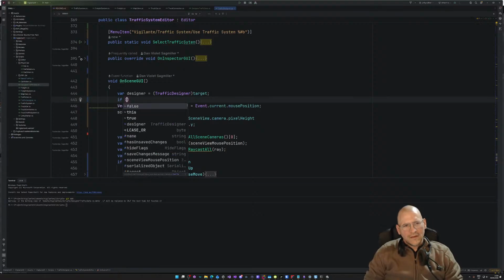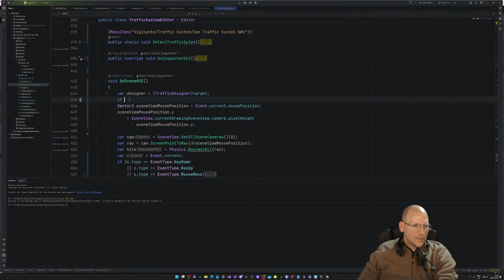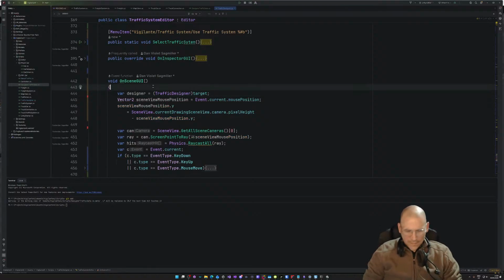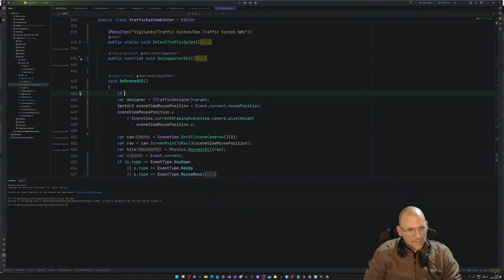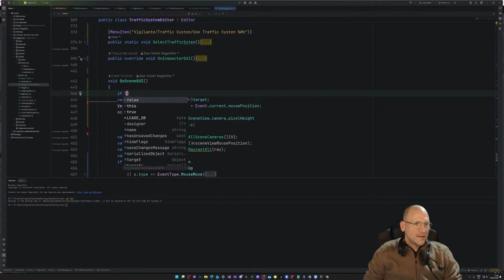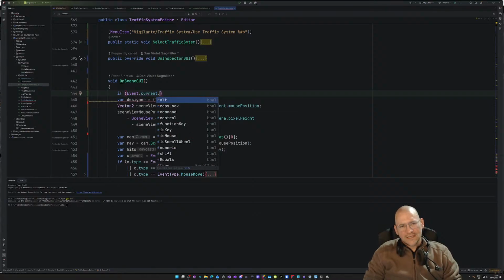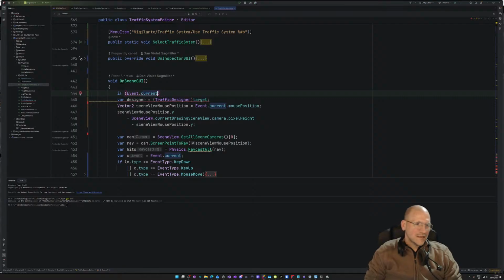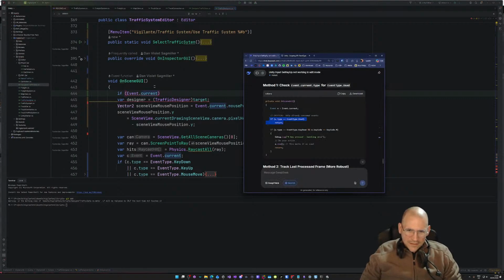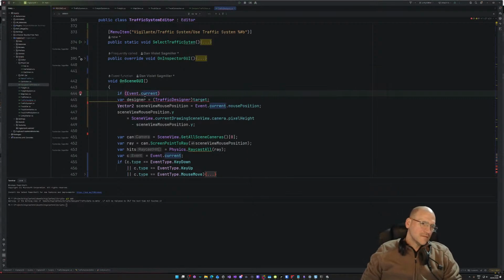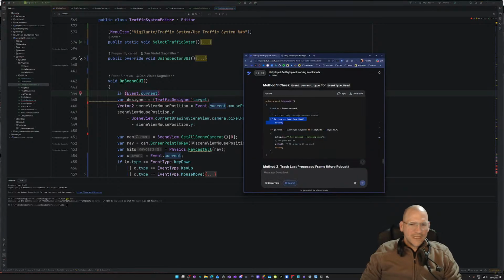I won't need the designer either in that case. We just early exit if event.current.used. How do you check that? Wait, but the event type was key down.